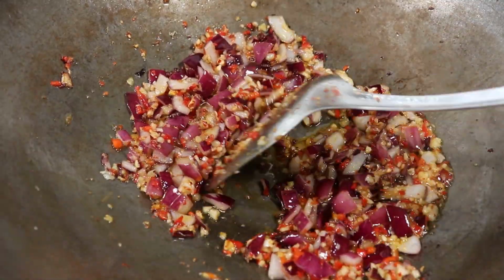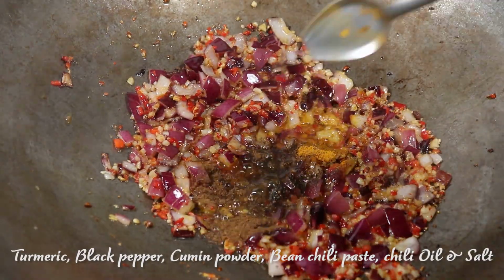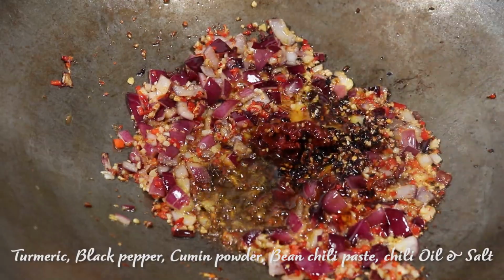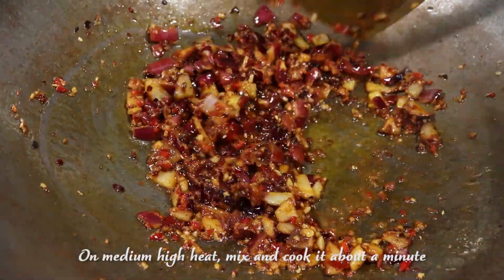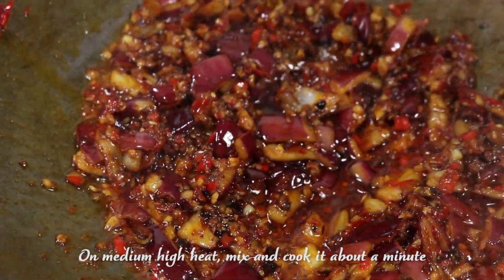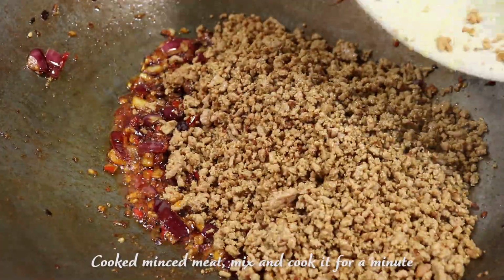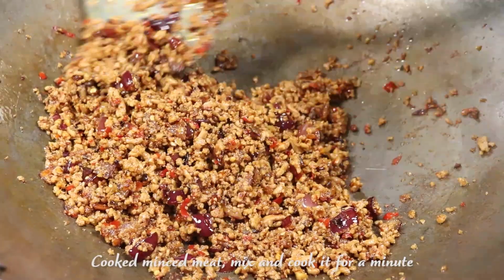When the onion looks slightly soft, add in turmeric, black pepper, cumin powder, broad bean chili paste, chili oil, and salt. Combine them very well and cook them about a minute. The heat should be on medium-high. Now, it's time to add in the cooked minced meat. Combine it well for about a minute.